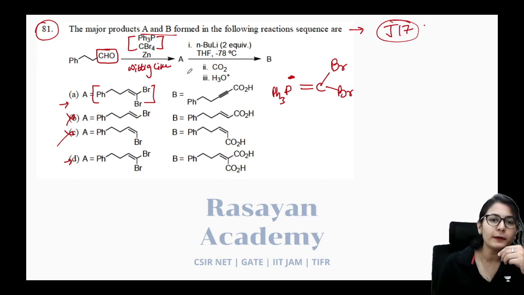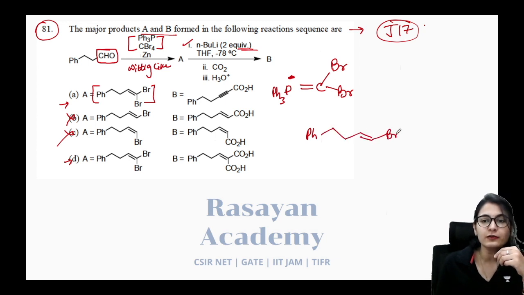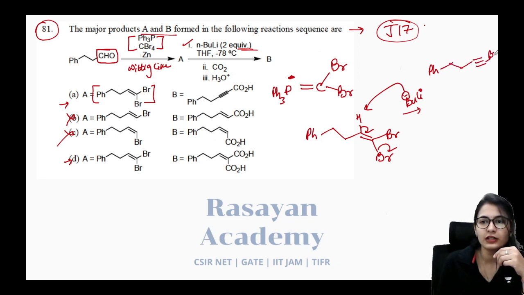Okay, followed by that you have n-butyl lithium, two equivalents. What are you going to do with two equivalents of n-butyl lithium? Let's see. This reaction was uploaded recently, guys. I hope that you realize what this reaction is. 1 mole of butyl lithium is going to remove this hydrogen. Beta elimination would take place. Yes, it is beta elimination only, although it is not the E2 elimination because there is already a double bond, right? So this is beta elimination, and 1 mole helps in the formation of alkyne.